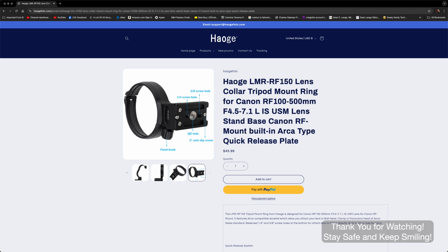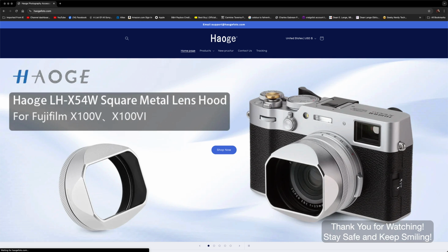Since I recorded it on this part, I just want to say that I like it. It's all metal construction. I recommend it. It's easy to turn. The only problem is getting it just right on the tripod, because there's no way of knowing. And you see, I made a mistake there.